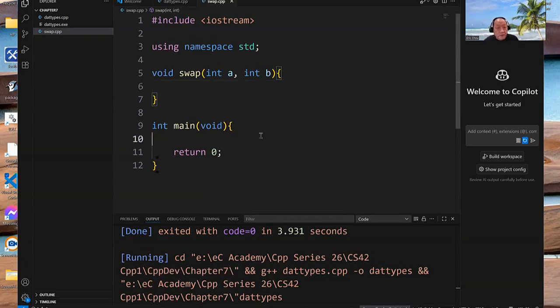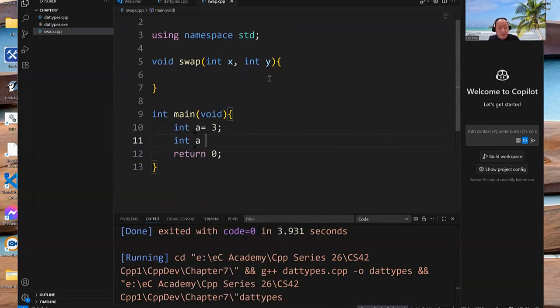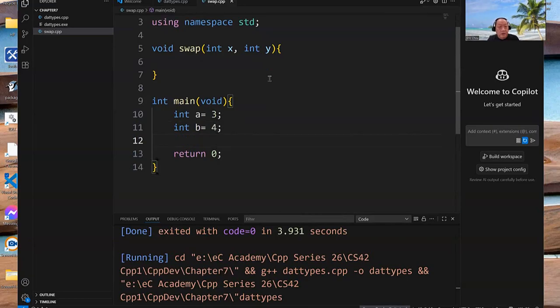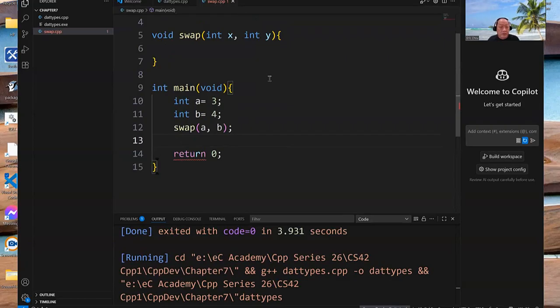Anyway, let's put it there. Let's not call it a b, let's call it x1. And here you have integer a equals 3, integer b equals 4. And then you do swap on a b. Okay.